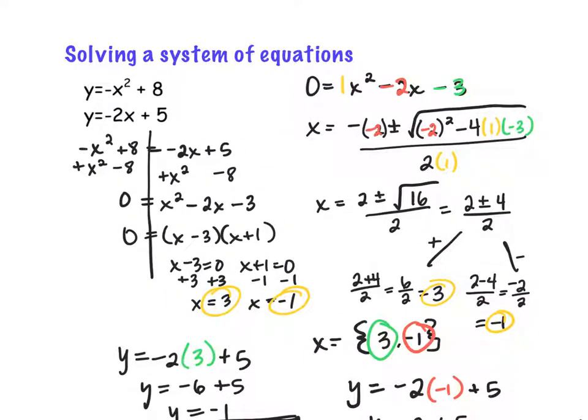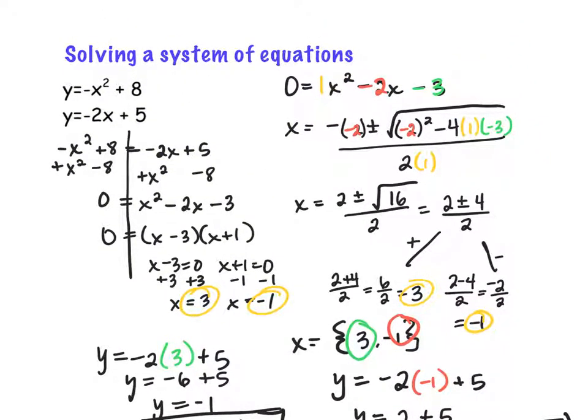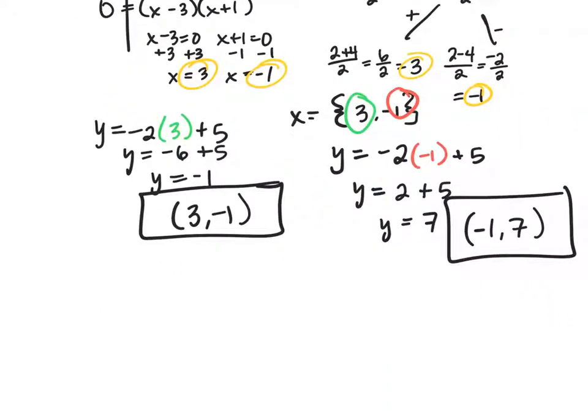But I do want to show you, if I chose to find y with the other equation, what that would look like, because it's such a common mistake. So I've got negative x squared plus 8. So y equals negative x squared plus 8. Let's say I want to take my negative 1, that x value, and I want to use this equation to maybe check my answer or to solve it, either way. I'm going to take out that x, and I'm going to put in that negative 1.